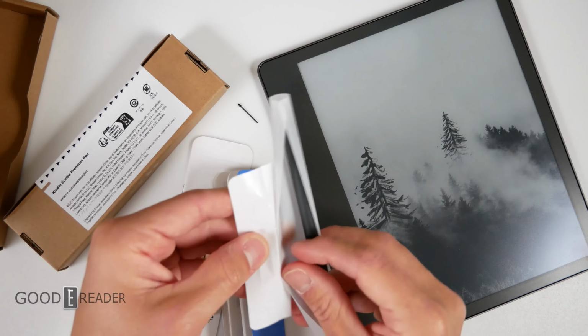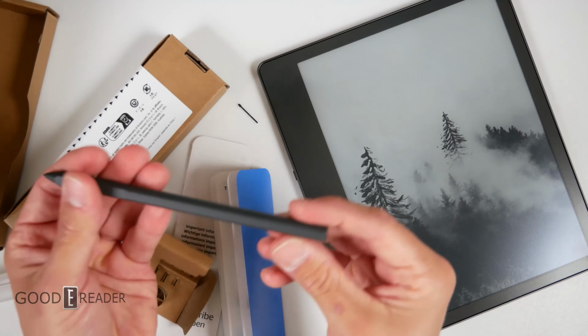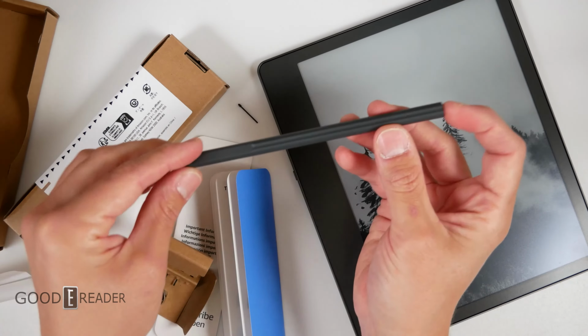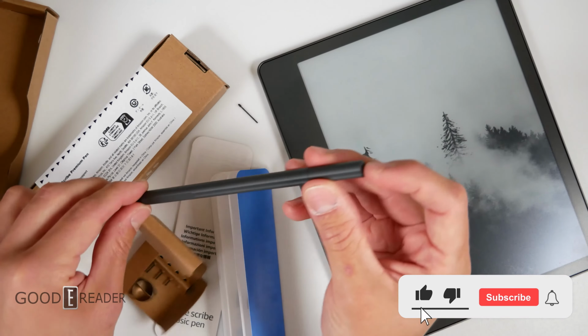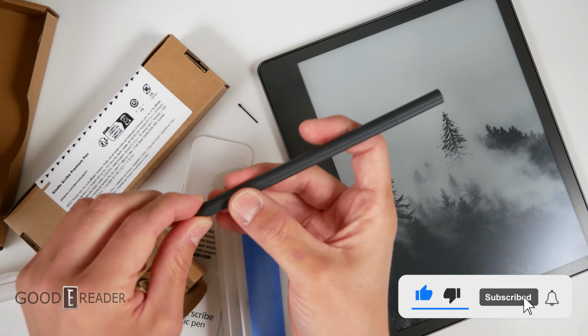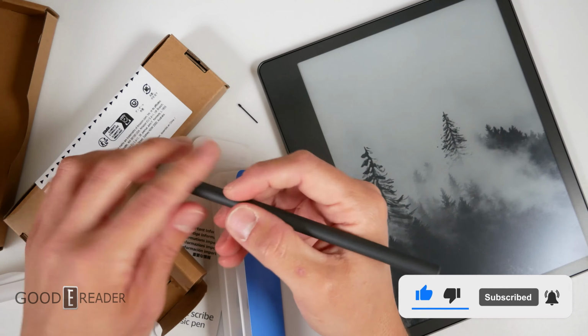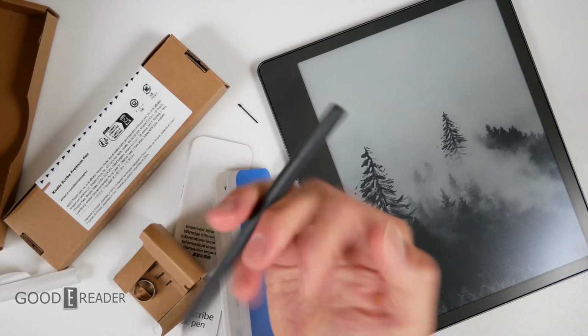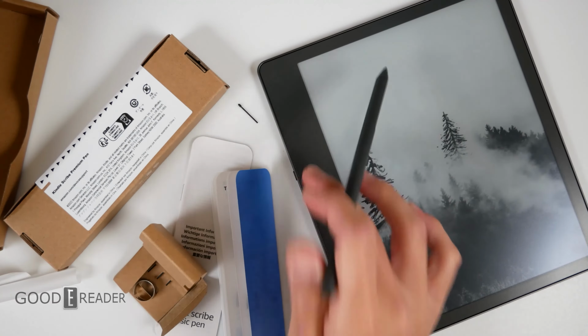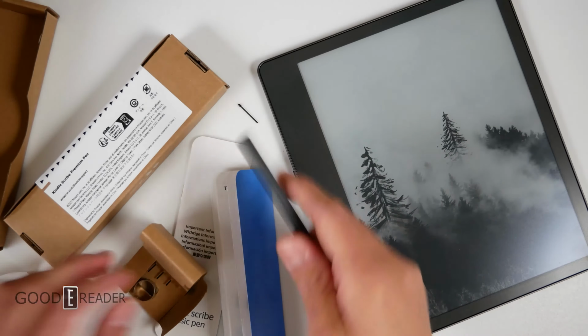We're going to open this and unravel it. Now this one doesn't have the back press down because it is the basic pen. So you do not get the eraser at the back, and you don't get the side button. I don't believe this has any tap. Again, we're just touching the basic pen for the first time. When we conducted our review, we only did it on the premium pen, which we'll get into as well.